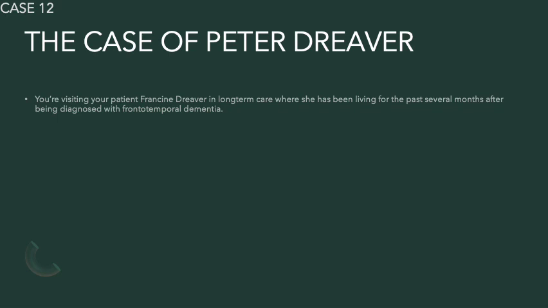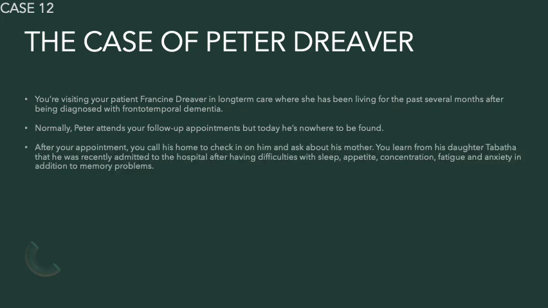Okay, on to case 12, the case of Peter Drever. You're visiting your patient Francine Drever in long-term care, where she's been living for the past several months after being diagnosed with frontotemporal dementia. Normally, Peter attends your follow-up appointments, but today he's nowhere to be found. After your appointment, you call his home to check in on him and ask about his mother.